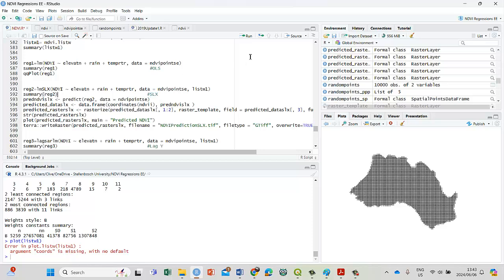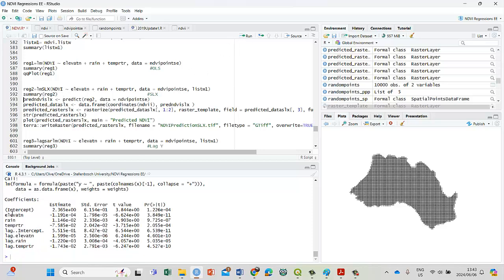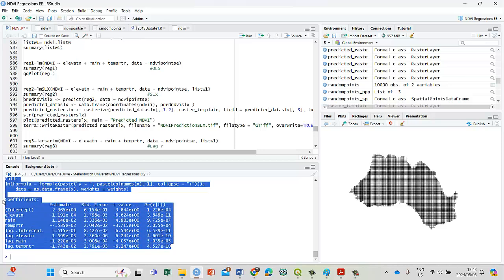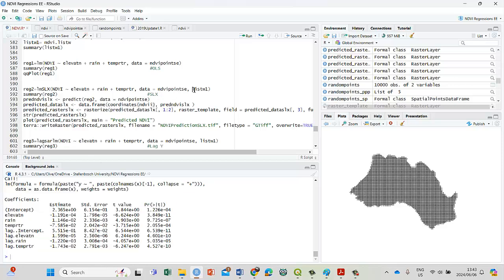Then we just press the summary button. I'm not going to run it because this takes very, very long to run. I ran all of these models last night, through the night, so I'm just going to press the summaries. There it is. And as I said, we can't use this within our raster calculator within QGIS, because the spatial weights matrix, we cannot upload that. So these lag intercept, lag elevation, lag rain temperature must be multiplied by the spatial weights matrix of each of our neighbors to see how much of those values influence my NDVI.